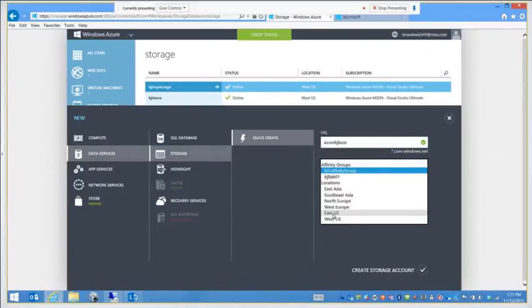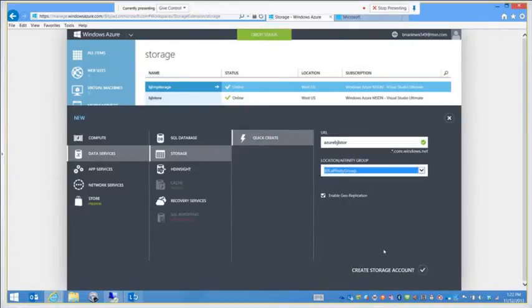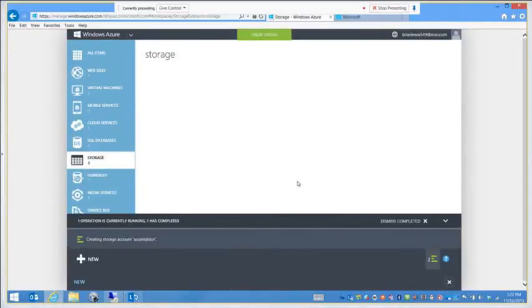So you do want to make sure that you have your storage and your VMs together. The admin interface won't let you create it across those boundaries, but you do want to make sure you understand that if I'm going to create a VM in North Europe, I need to create my storage in North Europe, my network has to be in North Europe, and my VM then goes in that same spot. The way we make that easy is by using what's called an affinity group, and when we create it into an affinity group, it automatically places it where all the other things that we're placing in that affinity group go. So then I just hit create storage account, and that's all I need to do for my storage account.